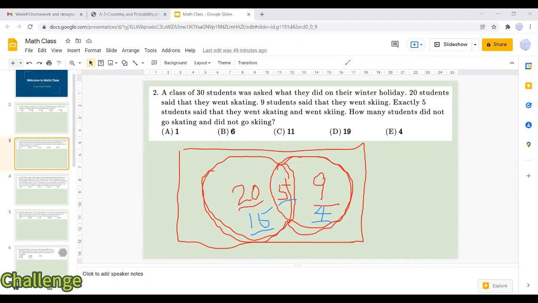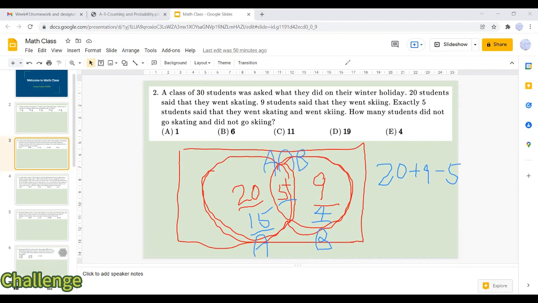And let's see how we got that. So what we did was basically we did 20 minus 5 is equal to 15, 9 minus 5 is equal to 4, and we added the 5 back. So it's just, as Sean said, 20 plus 9 plus 5. So then this is the principle of inclusion exclusion, is that if you have 2 sets, A and B, let's just say that the 20 students that went skating was A, and the 9 students that went skiing is B. And then inside of the middle, we'll say that it's both A and B.